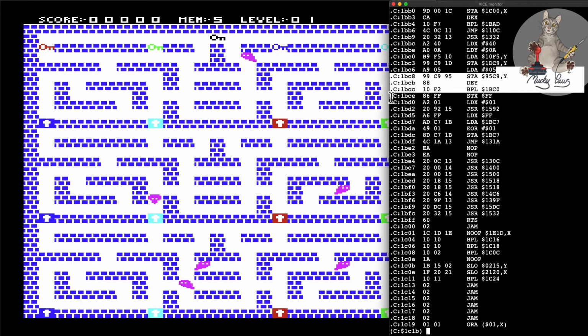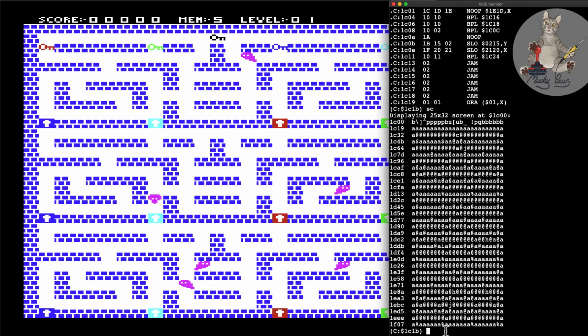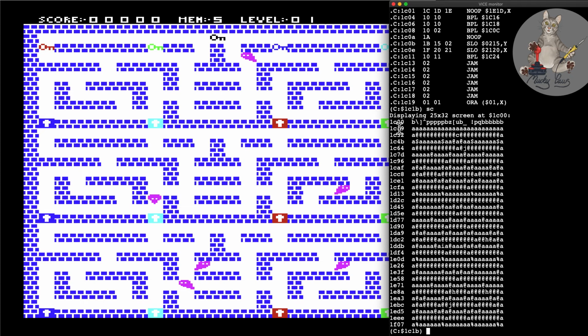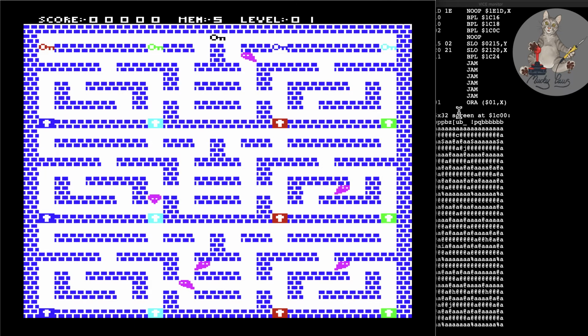Okay, so we're going to go back to the screen trick. Very handy. So we're going to do an SC. Oh, here we go. I'm guessing this is all part of the map. So we've got a 25 by 32 screen at 1C00, and we've got effectively a bunch of potential gobbledygook. I know that our lives is somewhere in this string. It has to be because it's stored on the screen. So what we're going to do now is run the game, lose a life, and then look at the screen again. So let's continue.